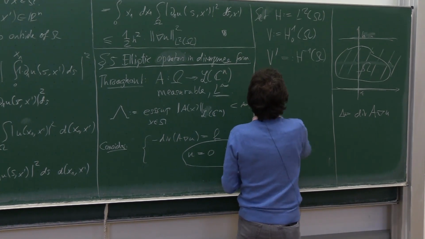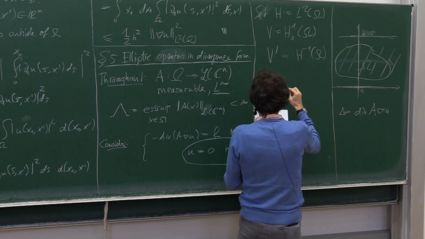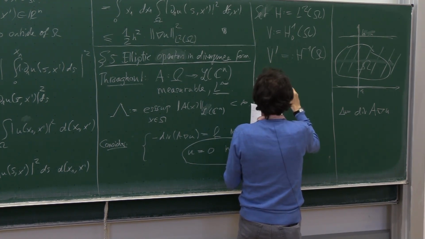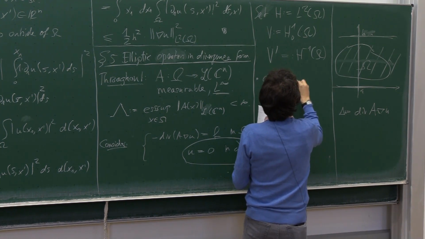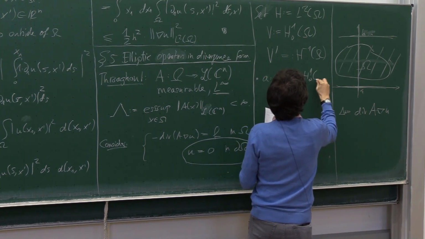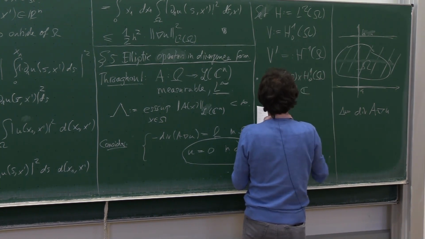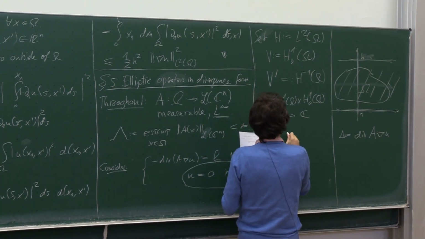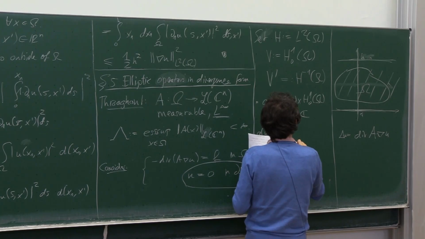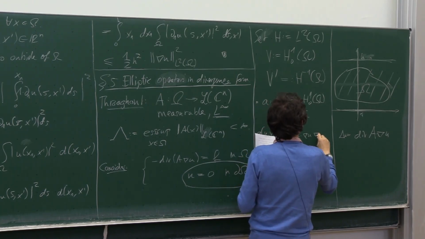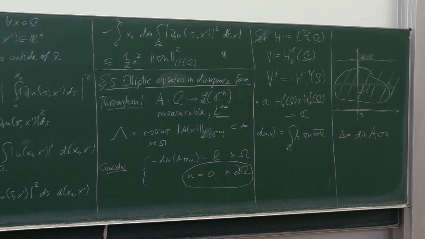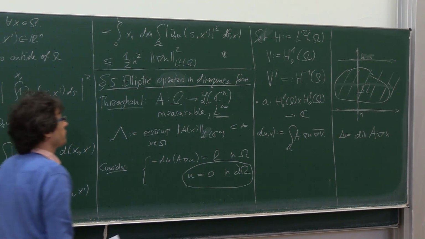Okay, and now how do we define the form? I claim that if you do the following thing, you do the right thing. So we have to define a sesquilinear form, H10 times H10 to the complex numbers. And we take the following: A(u,v) is the integral over omega of A times gradient u times gradient v bar. Convince yourself this is a nicely defined form on H10.